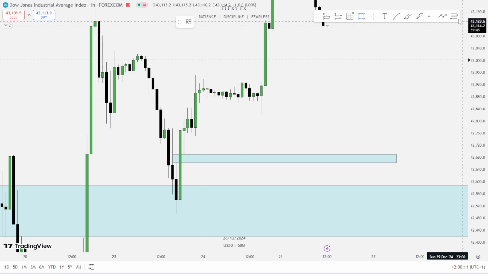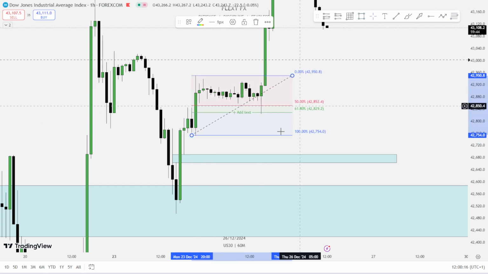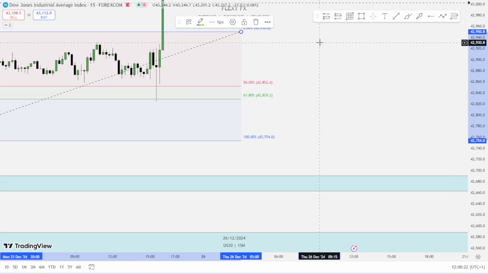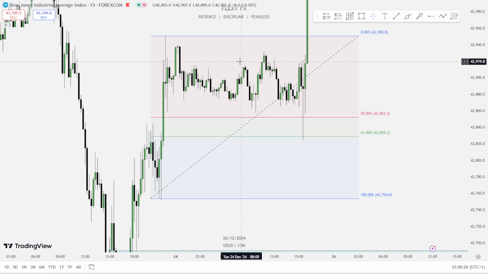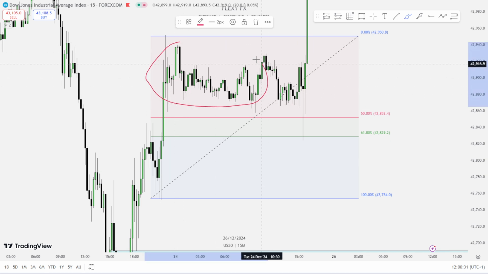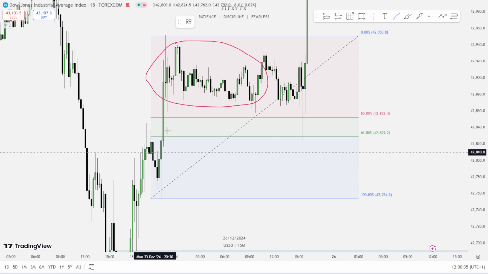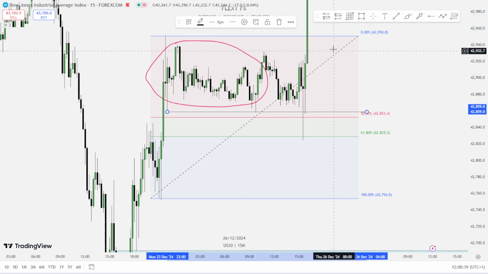giving me a nice entry point right here again. When I saw this displacement again from this place, creating an order block, I said okay, I was going to find an entry from this point. I went down to the 15-minute time frame, and then I saw price generating liquidity within this zone. See price generating liquidity, and then I found an entry point, which is this fair value gap right here.